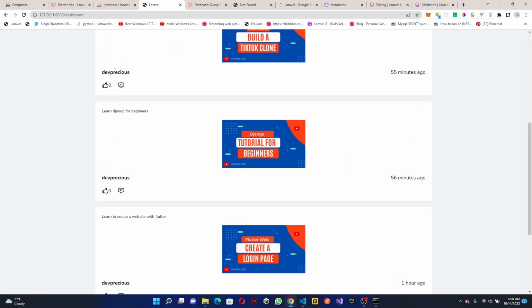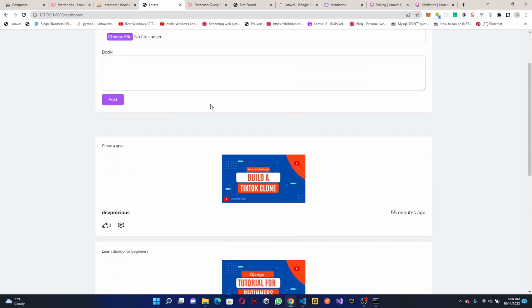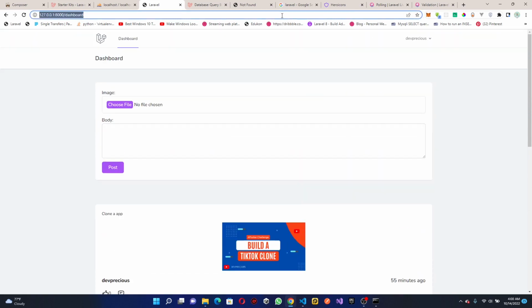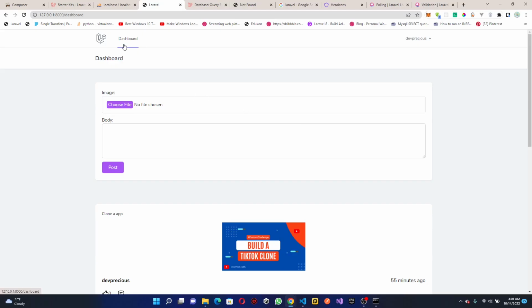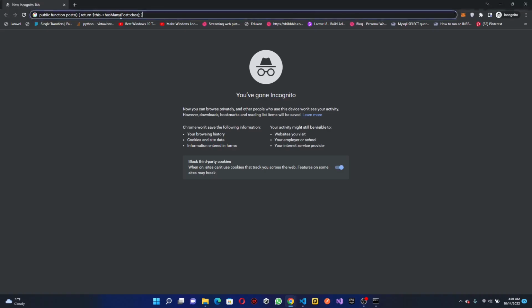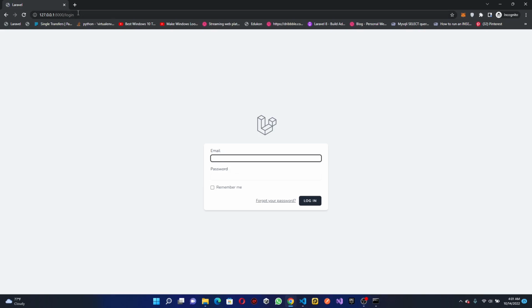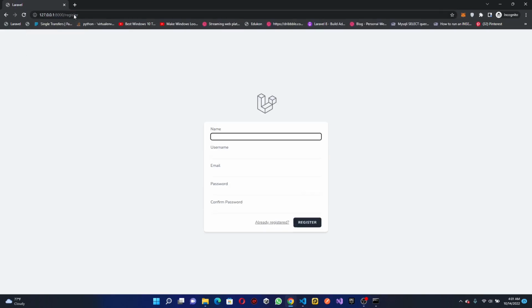So basically when you click on the user profile, you should be redirected to a chat page where you can chat with the user. So for that, I'm going to copy this and open it in an incognito mode. Not this actually. So I'm going to copy this. You see we're directed to the login page, so you have to create an account. Register. That's it, the design has changed because we removed the plugin there, so everything changed.